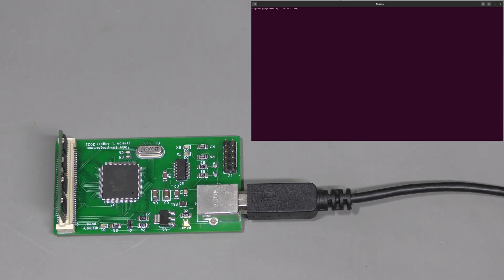Here we are — I have written the firmware in C of course, and another piece in Python to control this thing. And here it is reading the module. This is just a working prototype, not production quality software — a little rough around the edges, but gets the job done. No support for older modules with more flash memory yet, but I did implement a RAM test: a quick and simple test to make sure all address and data lines seem to work. I will speed this up — the whole process takes about 3 minutes, limited by the speed of the serial port. Perhaps it can be made a bit faster, but it doesn't matter much for this one-off project.